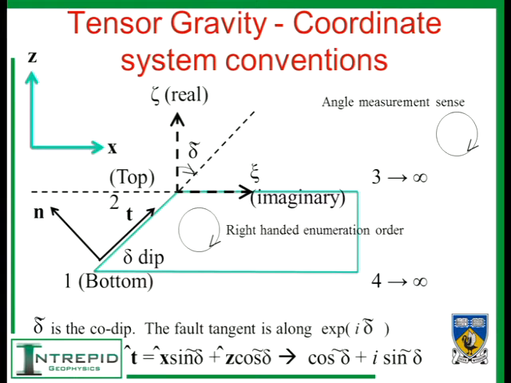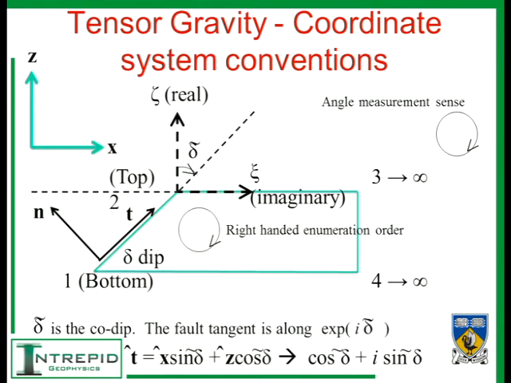So with tensors, you can't ignore the right-hand rule. As soon as you go to tensors, that's what's different. When you have vertical gravity, it's simple. You can get away with sloppy scalar thinking. As soon as you go to tensor gravity gradiometry, you have a right-hand rule, but you're still using much the same sort of model. Dips and this type of thing.